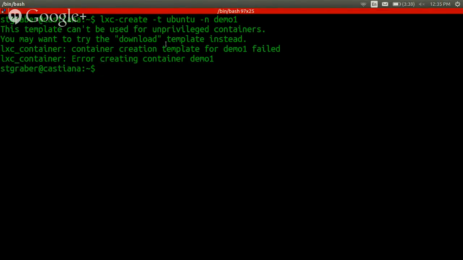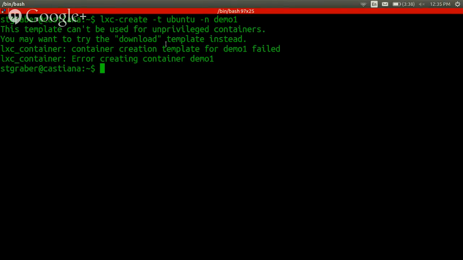You may want to try the download template instead. I think at this time, the only templates that actually do work unprivileged are the download template, obviously, because it was designed for it, the Ubuntu Cloud template, which downloads and unpacks existing Ubuntu Cloud images, and the BusyBox template. I think those are the only three that currently work unprivileged.